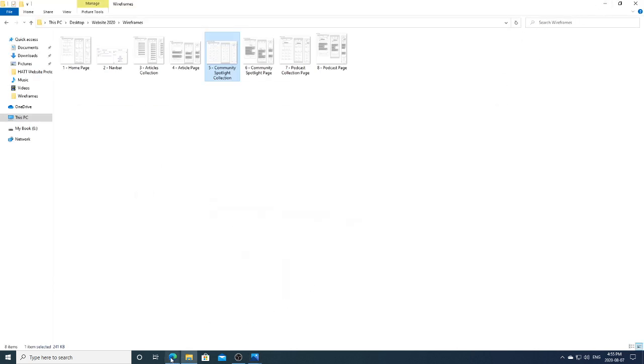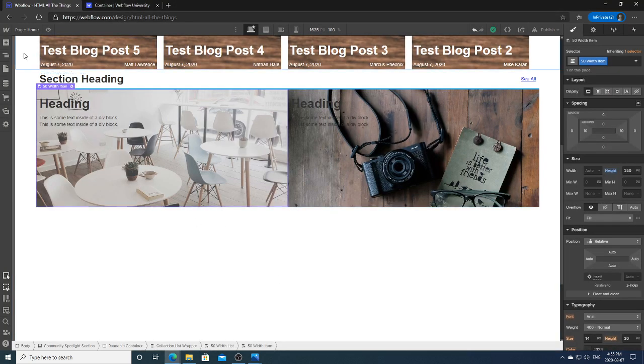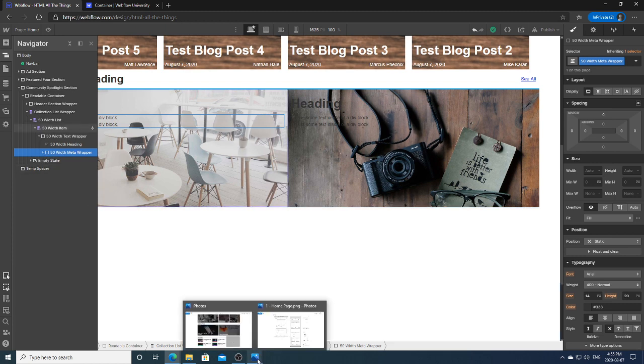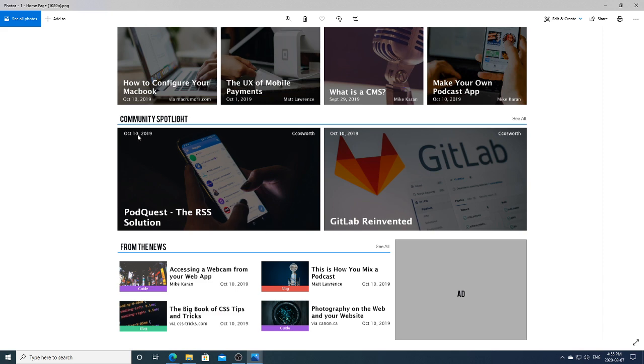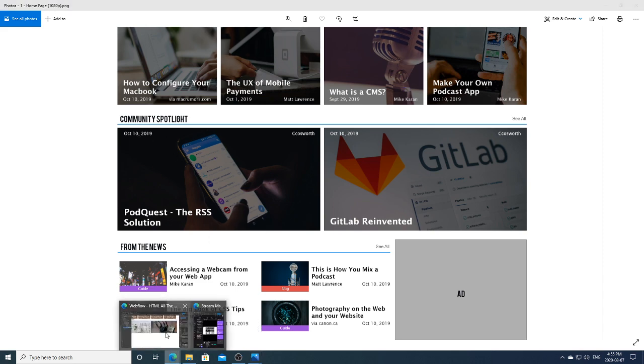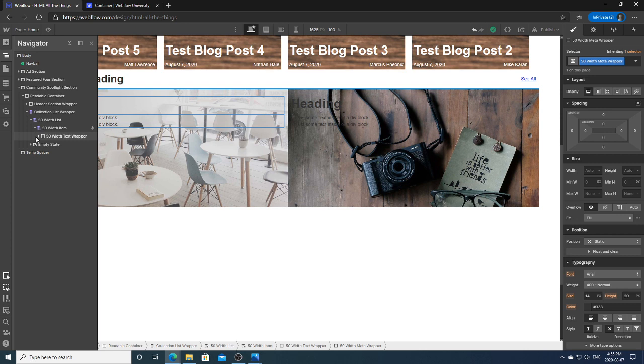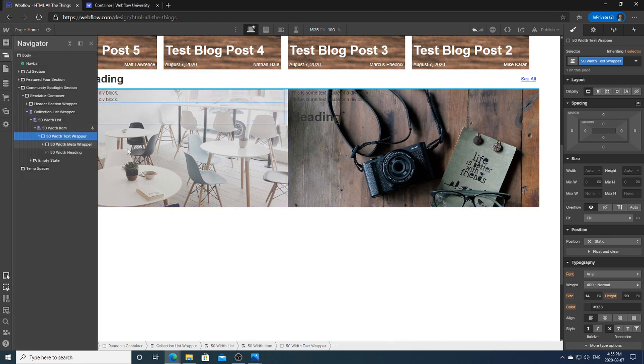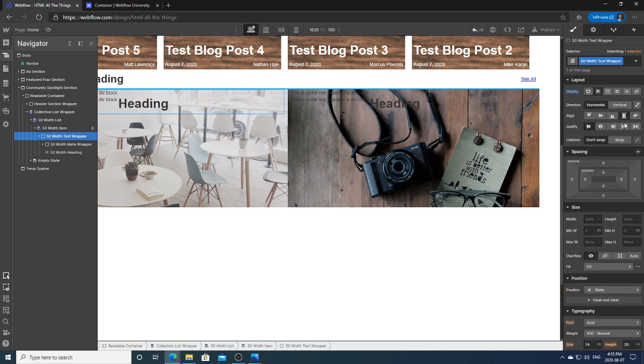So we will go back to Webflow and go back here. Here's our text wrapper. Here's our meta wrapper. Meta wrapper in this particular design case is going to be at the top. So we're just going to have to reorganize our items. No problem. As you can see, our heading is up top within our text wrapper, so we're just going to flip those around. So now our two pieces are set like that. And our text wrapper is going to be a flex with the items on the end, and we're going to, probably needlessly, center it like that.